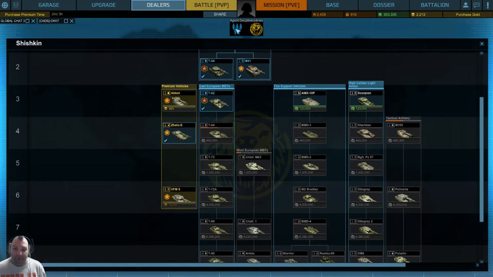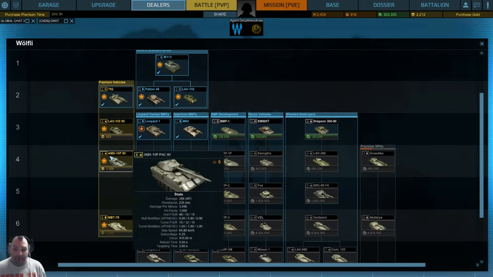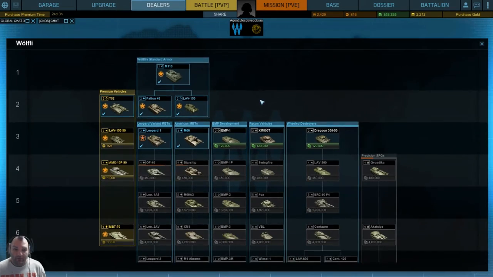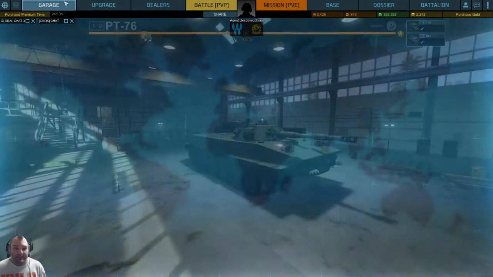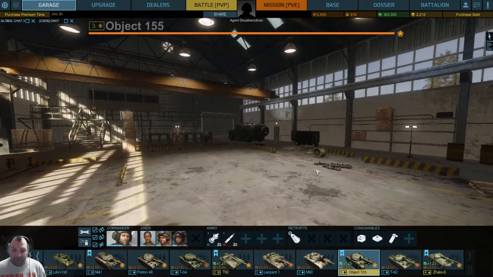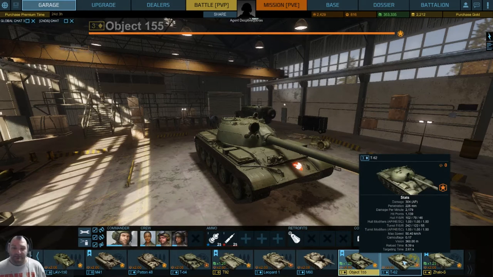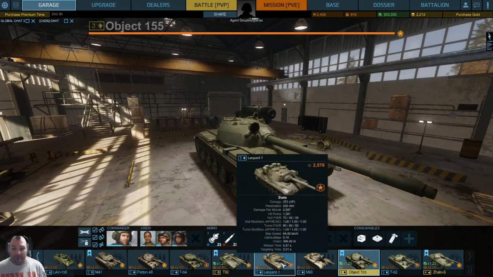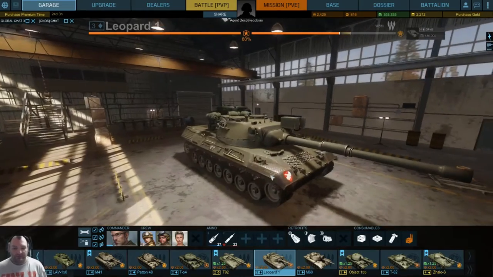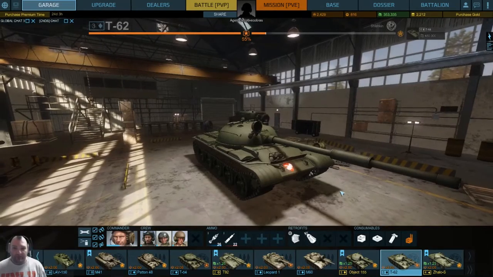Now, as you can see, I do have a couple of premium tanks in both nations. I've got the Zal from Shishkin, and I've got the T92 from Wolf. I also have a couple of tanks from being a beta tester, which is the Object 155. Now, the Object 155 belongs to no dealer. If you look behind the tank, you'll see dealer markings. Yellow means it's Shishkin, blue means it's Wolf. For example, the Leopard 1, I bought from Wolf, and the T62 I bought from Shishkin.